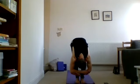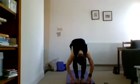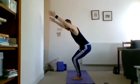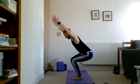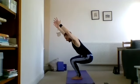Okay, and then from here, on your next inhale, I want you to bend those knees, push the bum down, sweep the arms forwards and up gradually. Take your time, keep your stomach towards your thighs, lifting your chest here as you do this. I'm going to turn to the side, stay where you are, just so you know what I'm talking about. You can stand up slowly if you need to at any point, but stay with this if you can. On your next exhale, if you want a bit more, get your stomach closer to your thighs, keep your chest lifted, trying to get those thighs parallel to the floor eventually.